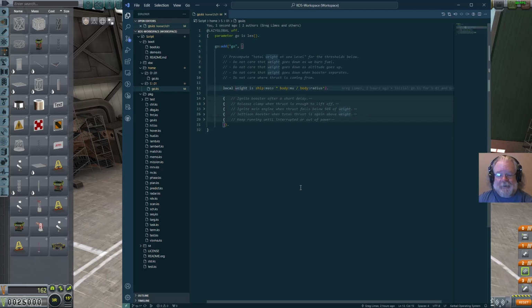For example, auto stagers can be written that use this, so you don't care whether you're auto staging in the middle of a maneuver or not. In the middle of a maneuver, you're just going to suddenly auto stage, and most maneuvers are going to be really messed up by that. But if you're doing something dynamic like circularizing your orbit, which doesn't require a maneuver node, by the way, you can circularize with math. In the middle of that, you suddenly have to discard one stage and go on to your final stage. You just stop burning, change stages, go back, and start circularizing again. And the circularization code doesn't have to know the staging might happen. It just keeps calculating what it wants to do and doing it.